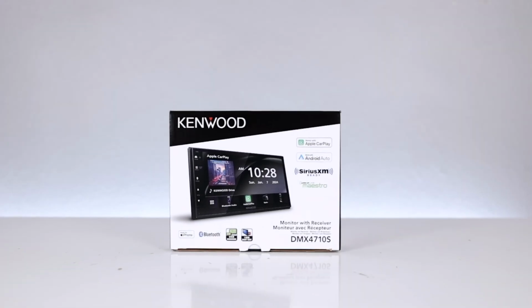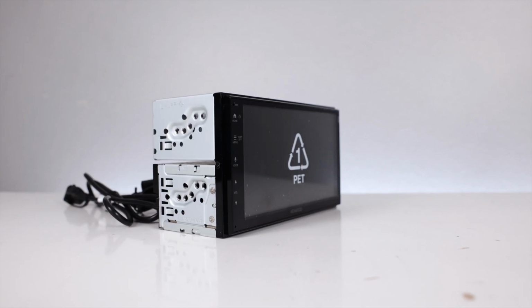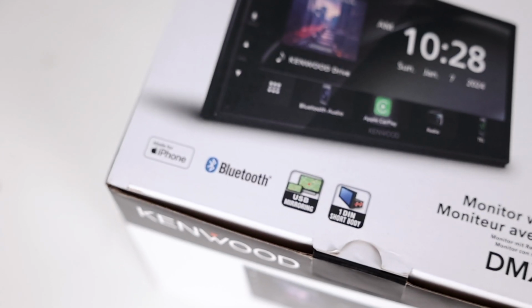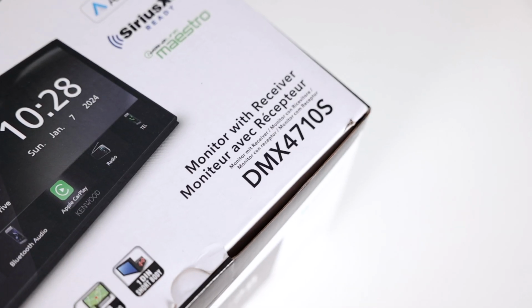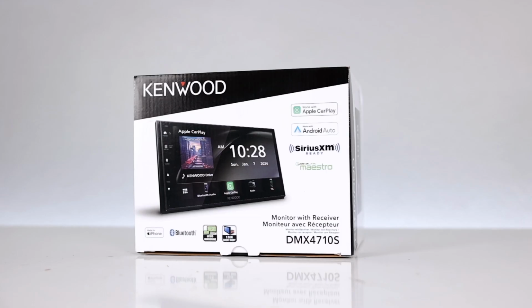New radio alert! Kenwood has recently released their entry-level double-din head unit with Apple CarPlay and Android Auto, along with a couple new features as well. This is the DMX4710S. Yes, the price has gone up slightly, so let's see if this head unit is worth its asking price. So, stay with us.